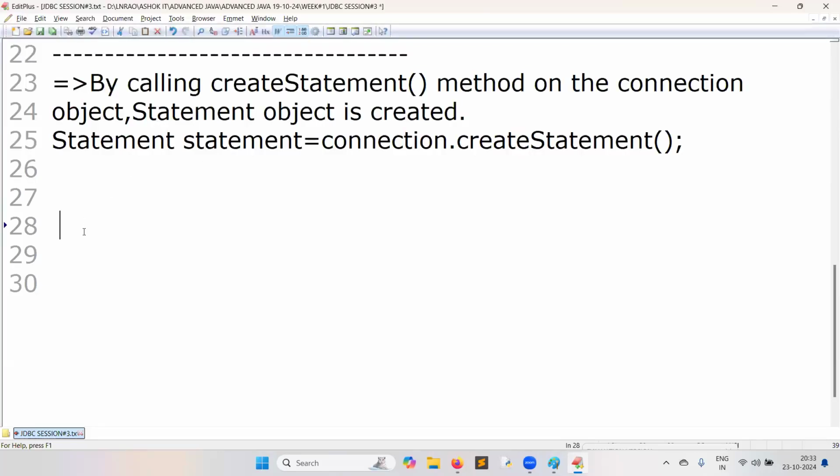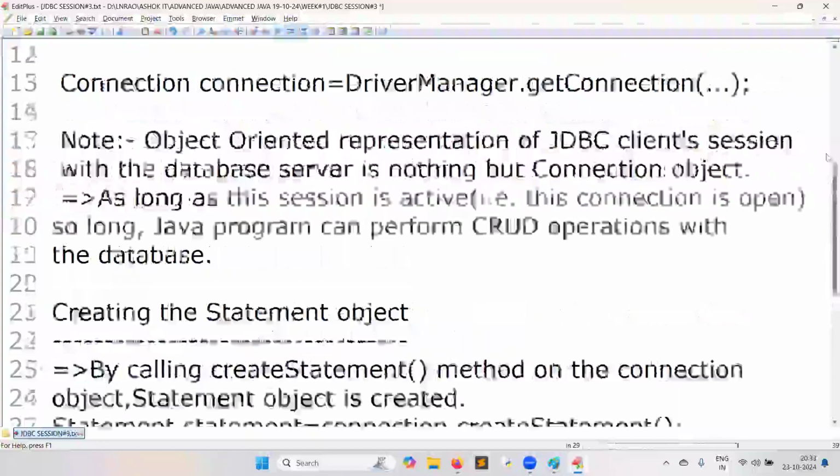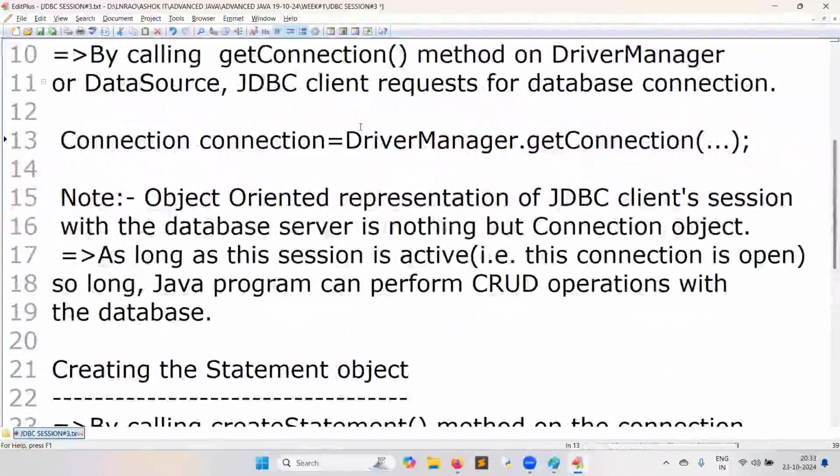So please remember, in Java, a method is called on the object or on the class. Not using the object, calling a method is a blunder. So the JDBC client is calling which method? createStatement method. On which object? Connection object. Look at line number 13.